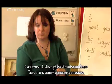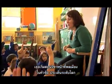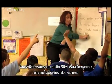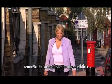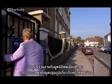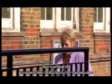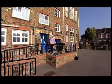Lisa Tanner is a teacher at Bowes Primary School in North London. She's about to begin a citizenship lesson on global issues, using Comic Relief Red Nose Day resources to teach her Year 4 class. Marguerite Heath is an ex-head teacher and teaching mentor. She currently works for the Citizenship Foundation, designing primary citizenship resources. Picking out good practice, Marguerite is going to sit down with Lisa and provide feedback on the lesson.